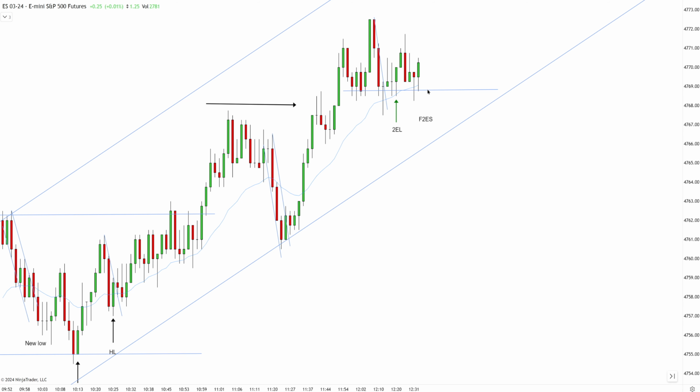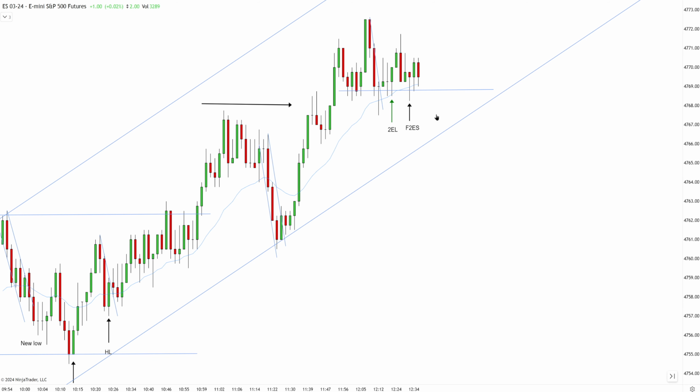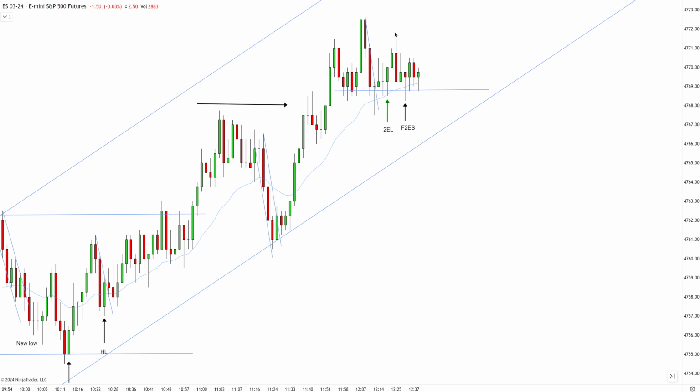Because now you have multiple tests and the EMA keeps holding and our thesis still remains. New low, first entry short, pullback, second entry short. But because of the signal bar, I'm going to mark it a little bit more aggressive. And this is beauty. New high, first entry long, second entry long, another mini second entry long, great signal bar, support keeps holding, great chance to re-enter.